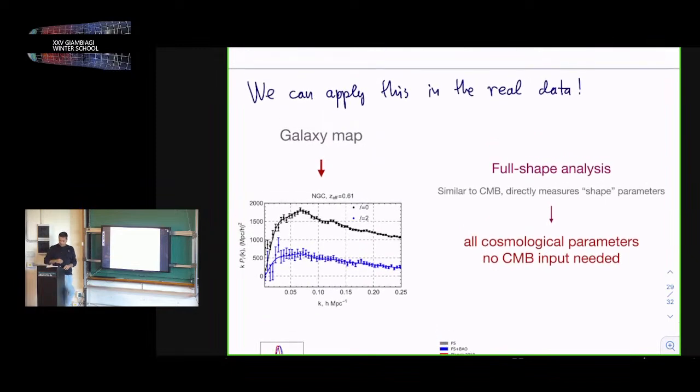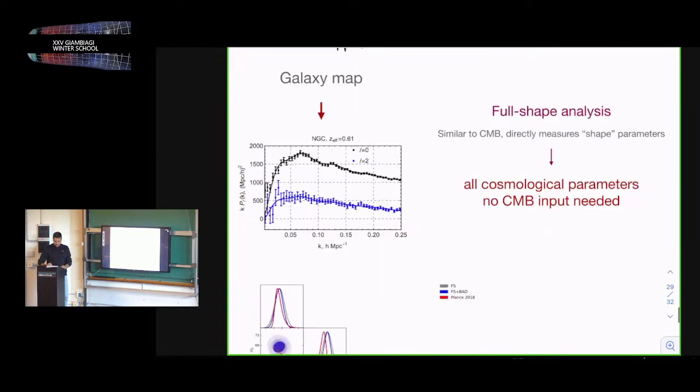So let me finish by saying that, of course, what you can do is to take the real data, for example, from the BOSS galaxy survey, and try to repeat the same exercise. You can forget about the CMB, we can just say that the CMB never happened. We can say, let us imagine that the galaxy is all that we measure. Let us use some cosmological model, let's say lambda CDM, and try to fit all the parameters only from the full shape of this galaxy power spectrum monopole and quadrupole. And if you do that, these are the results.